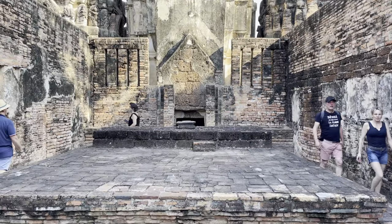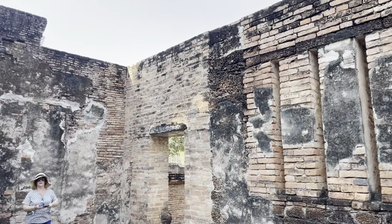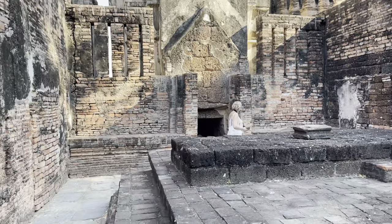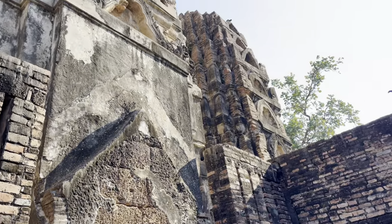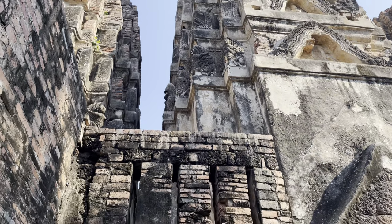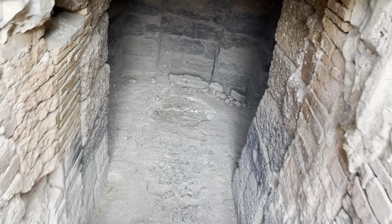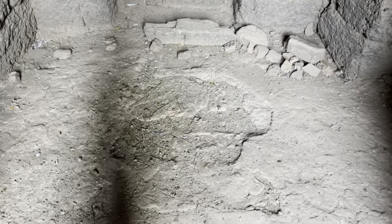This is one of my favorite temples — it's not very big but really interesting. You can see how they built the hall with slits in the walls for a cross breeze. It was originally Hindu and then converted to Buddhism. Last time I came here I actually went down below this prang — there's a little opening where you can go into the relic chamber; it was filled with water and I stepped right into it. Today it looks dry. You can see the detail work with the naga on the sides of the little prangs. Down below it's pitch black, really musty, and it smells like guano — bats have been coming in here.